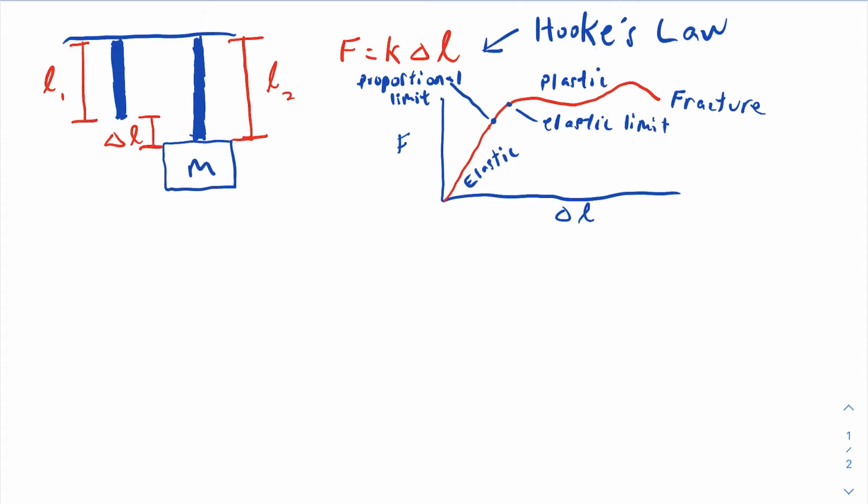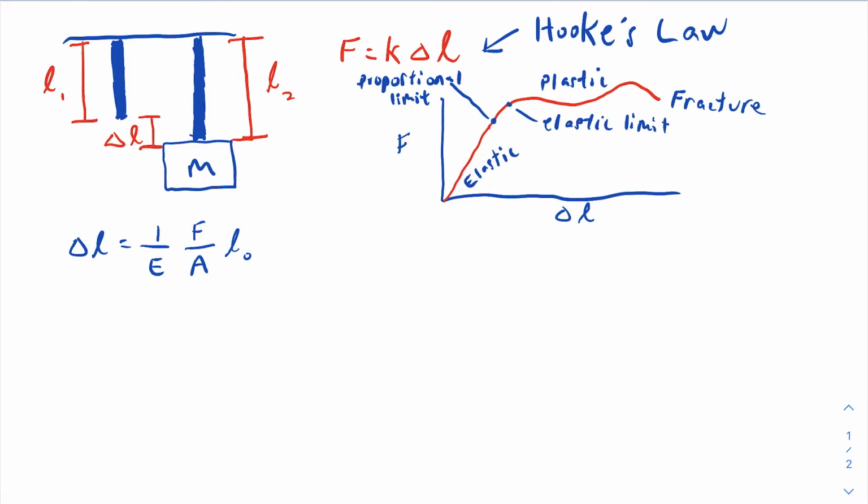plastically. At this point, the amount of elongation can no longer be easily predicted. Any deformation to the object will also be permanent. As the applied force continues to increase, plastic deformation continues until the object fractures. For all of our equations, we're really only concerned with the elastic region since it's easily predictable. We can actually predict the amount of elongation that will occur on an object using the following formula.